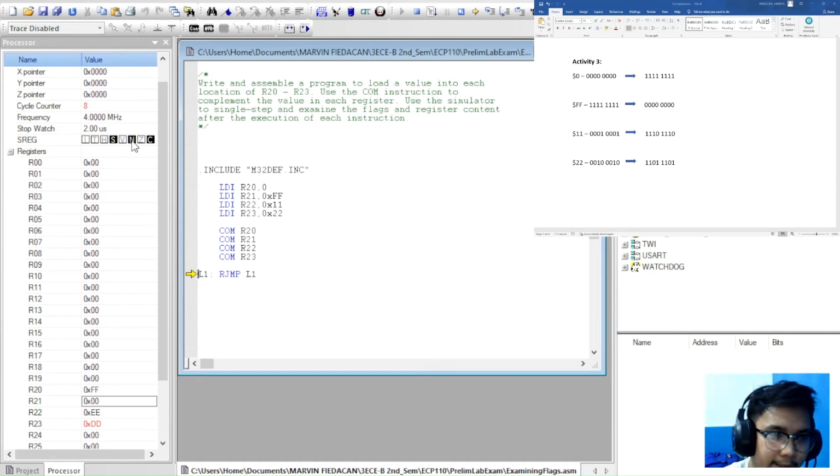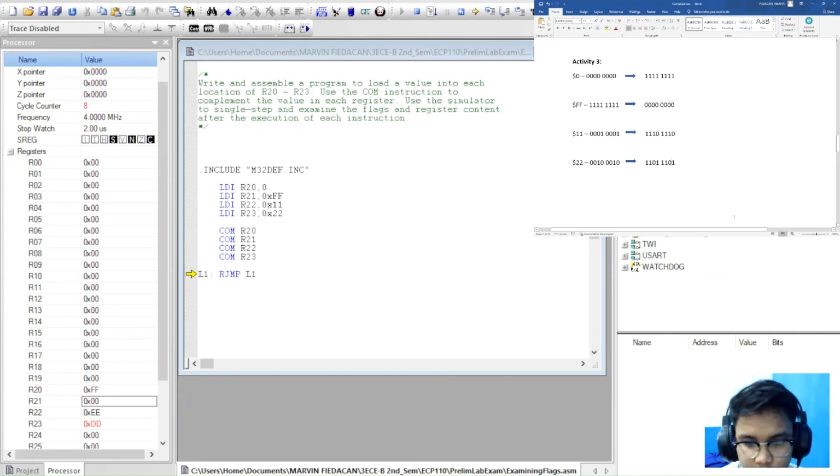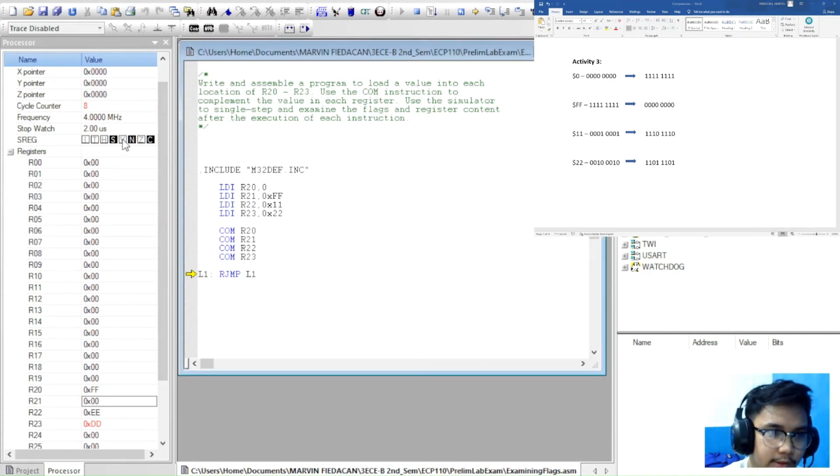The N or the negative flag is 1, because as you can see here the D7 bit indicates 1, or the negative. Then overflow is 0, the sign flag is 1, with 0 from V and 1 from N. We do the XOR, then the result is 1. Then the half carry flag is 0.